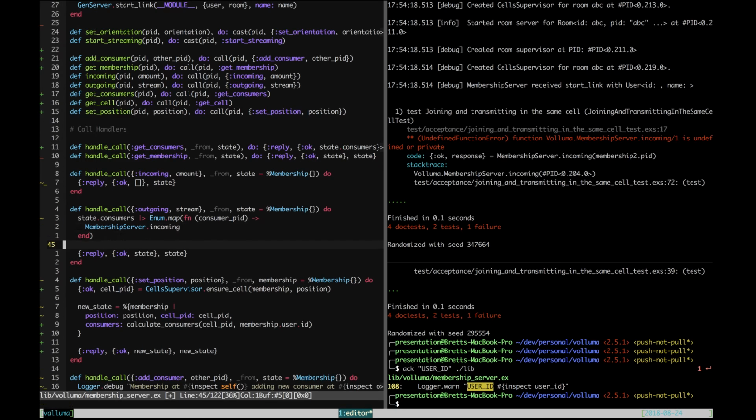Okay, so we're going to map over the consumers, and each consumer is a PID. We then use that PID to contact their server, and we're going to send them our state.user.id as a key, like a map key.